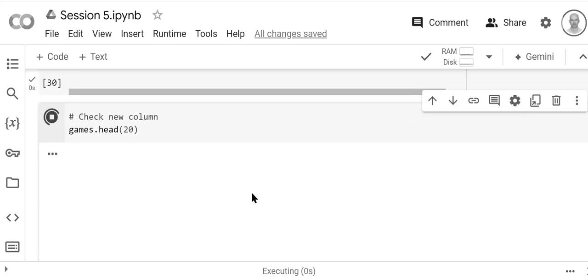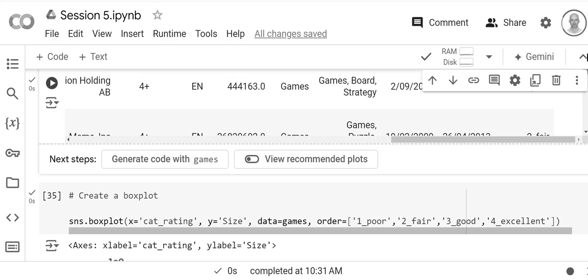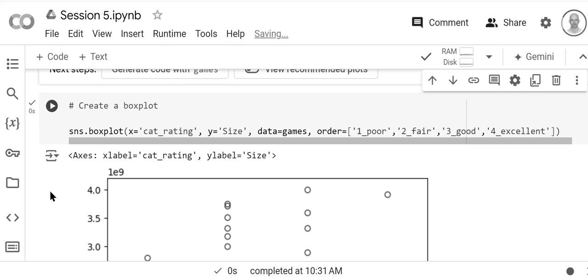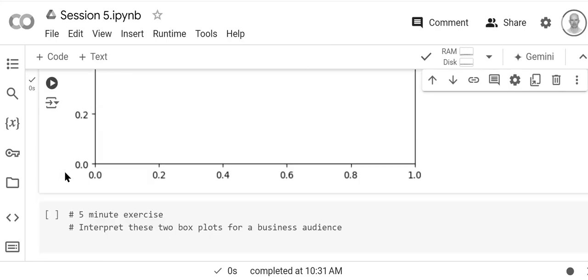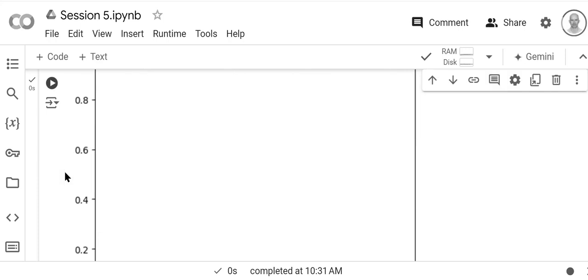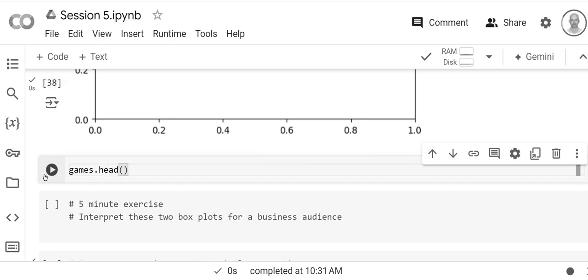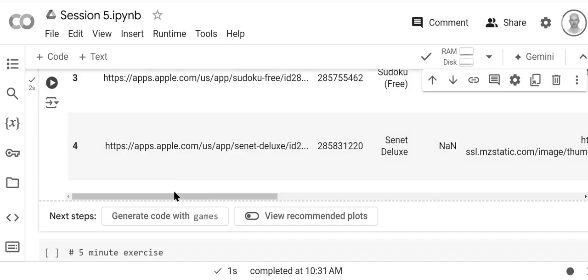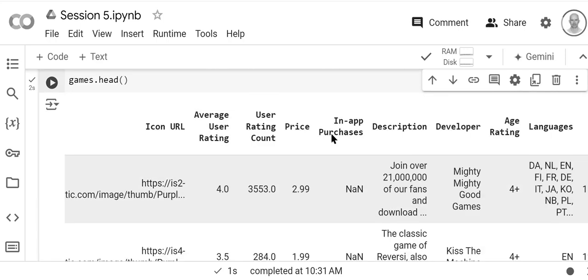So let's look at games head. It's fair, poor. Let's look at size.